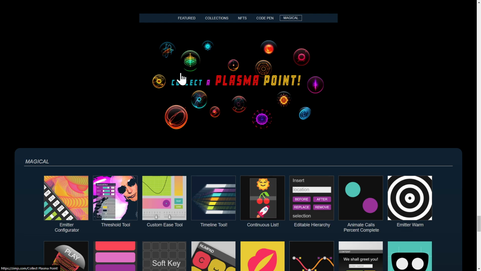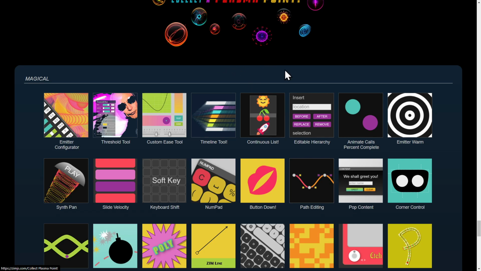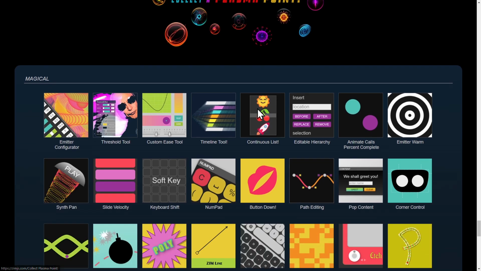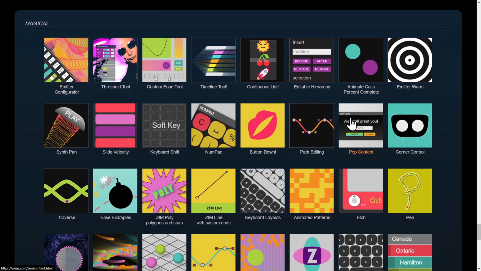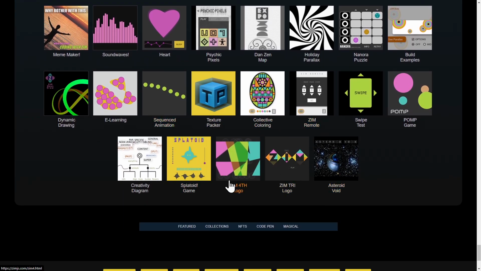And then there's the Plasma Point collection as an example on mobile app communication, I guess. And encouraging people to explore ZIM. Every time you find one of these, you collect a plasma point, and that unlocks things, etc. Then we have older examples, although we put a few tools up there at the top as well. And sometimes we move the feature examples from up in the features down into the magical, and then our very early examples down below here.